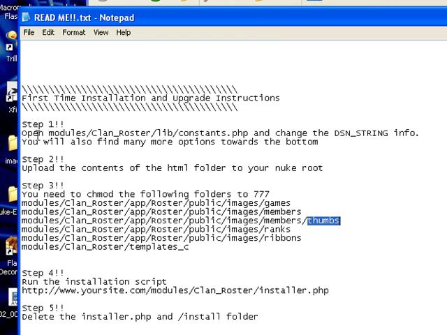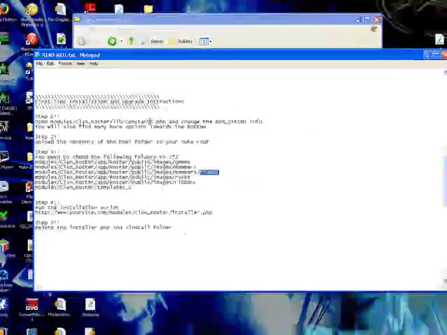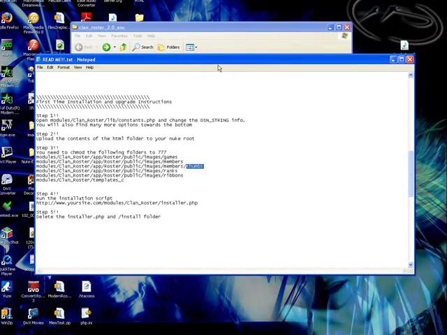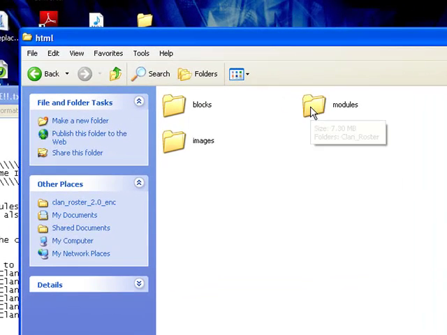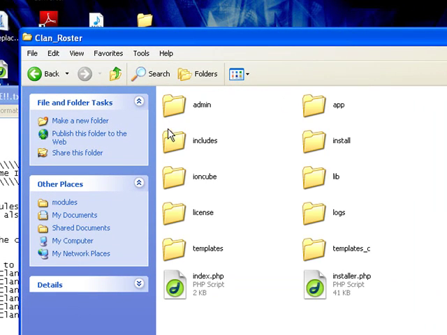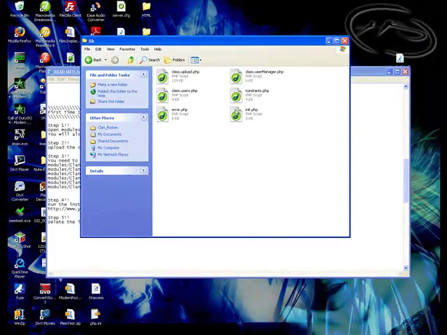Step 1 says open modules, clan roster, lib, and constants.php. So what I would do is come over here, go to HTML, modules, clan roster, and then what I want to find is the folder lib, and here it is, constants.php. Open up that file.